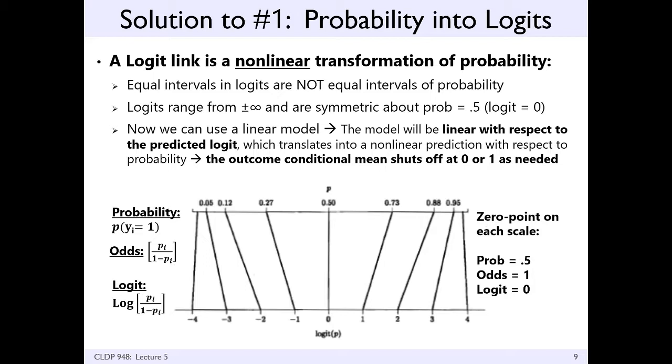So why are logits useful? Because they can be stretched and shrunk at will. If you need people to go buy more stuff, the price tags stay the same. The signs as to how much percent sale is off change. It's just a device. So logits really don't have inherent meaning. They're a device that makes it so that we can use the same kind of linear model where the slope goes on and on and on, and somehow have it understand that what you back translate to does indeed shut off at the ends. So the logit is our friend.